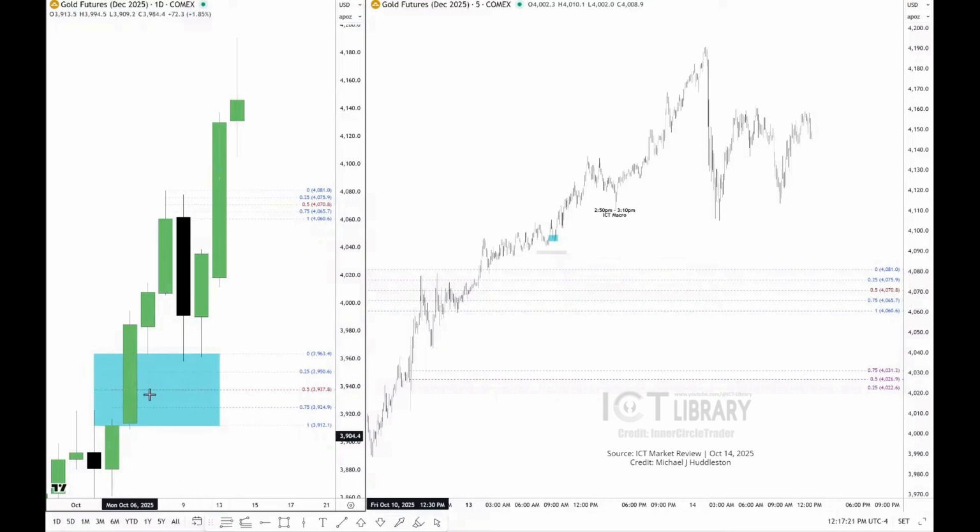So when we saw this buy side imbalance, sell side inefficiency, BISI, fair value gap, this is the biggest opportunity to see how much strength gold really has. And this is not limited to just gold. You want to use this same concept anytime you're bullish. Anytime you are bullish on any market, if there's an inefficiency that's visible in the price action, you want to see what's being shown here: an inability for price to get down here. That's exactly what we want to see as a trader that's going long or wants to be bullish on a particular instrument.